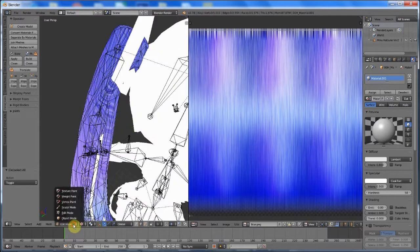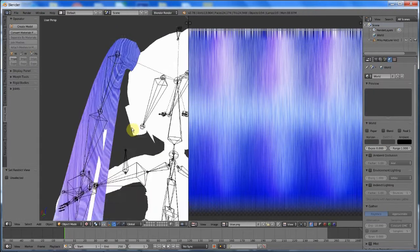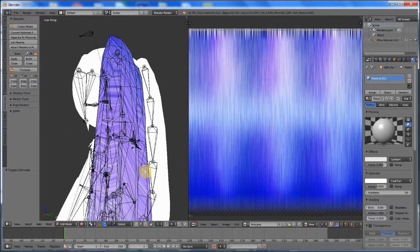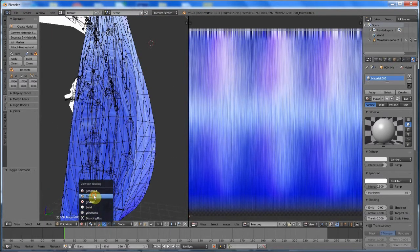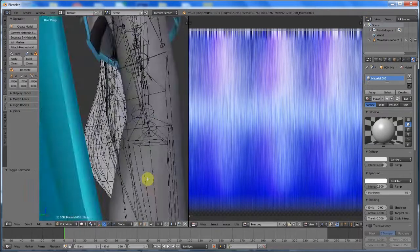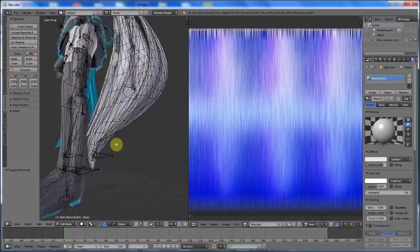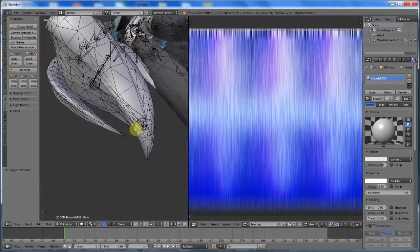So to do that, let's go into object mode and hide her headband by clicking on it, right-clicking to select, and pressing H. Now let's go into edit mode and switch back to materials. Not solid. Now we want to mark a seam. To mark a seam, just pick a random spot, maybe here because it's behind her, and start.